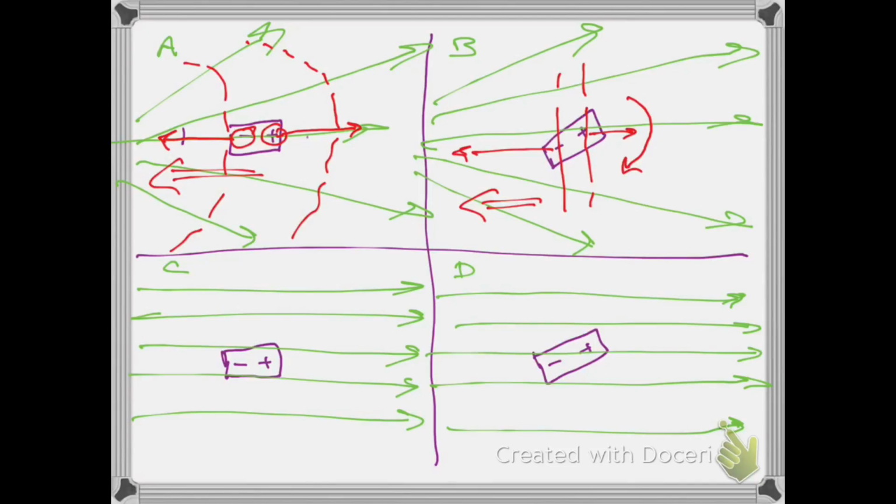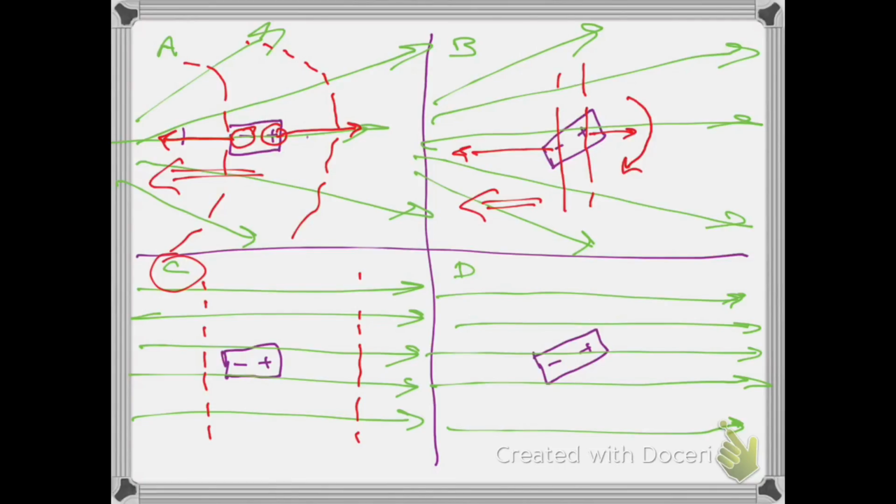Okay, so now let's look at C. This is a picture that we haven't seen before, but this is a valid field in C. Notice that the field lines don't get any farther apart on the right than they do on the left. So what does that mean about the field or the force? That means that the field is constant, that the force doesn't get any smaller as we get farther away. And that's perfectly fine. We just haven't seen that situation before.